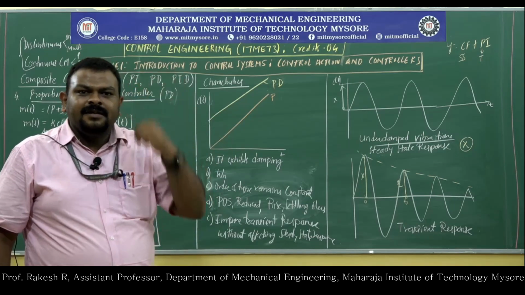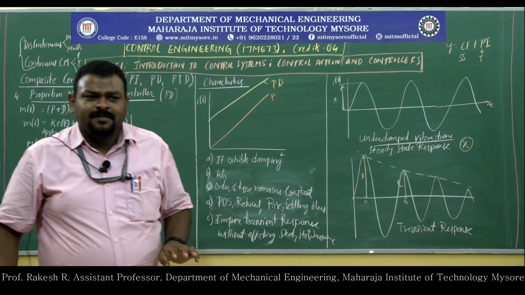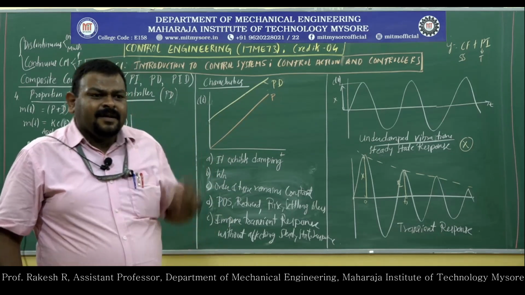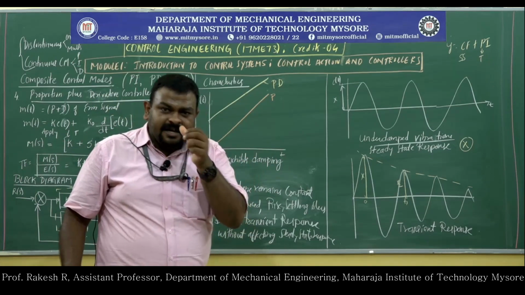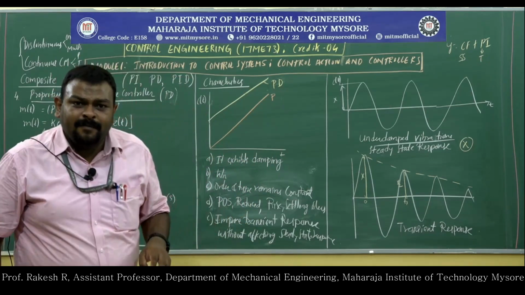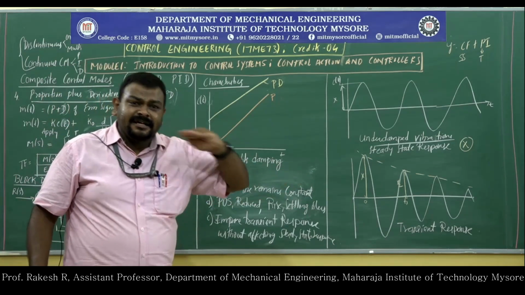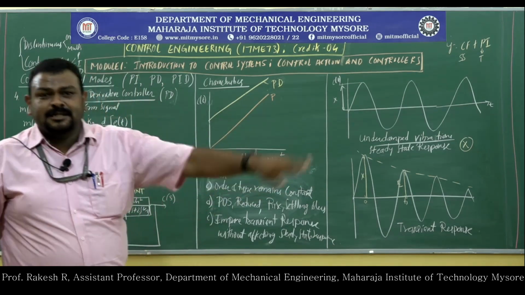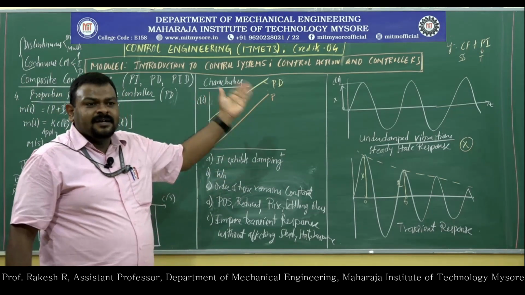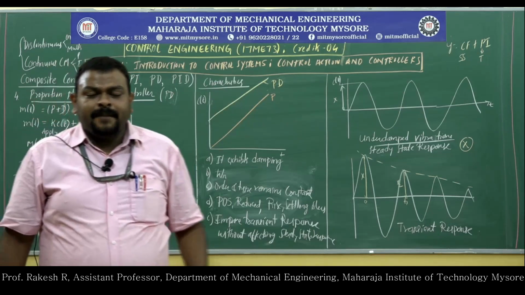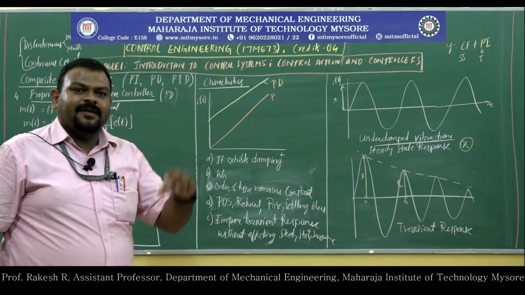Our brain is a God-gifted controller. It will control everything. No problem in that. Whereas in a physical system, we need to design that type of controller. It should have the capability of maintaining the output, maintaining the increased output, maintaining the decreased output. For that, we need to design controllers like this. PI controller will be decreasing. PD controller will be increasing.